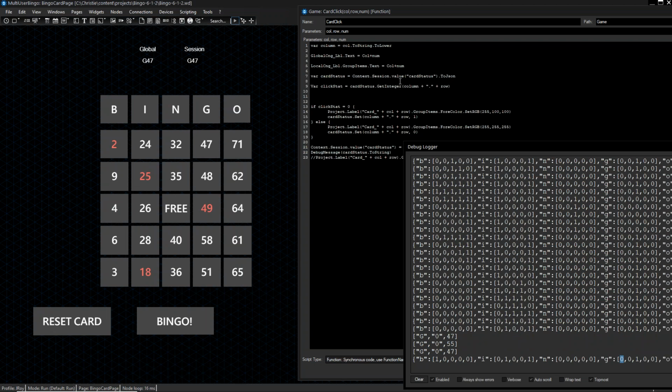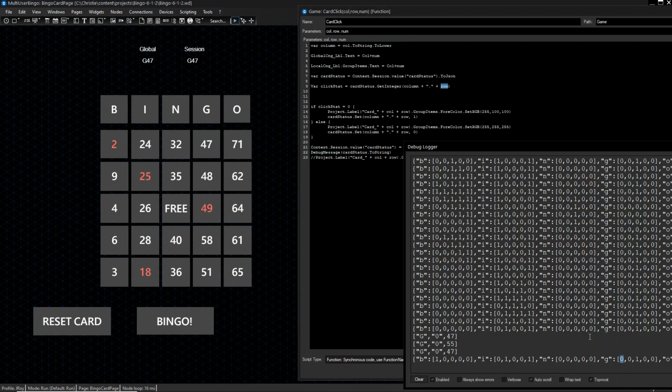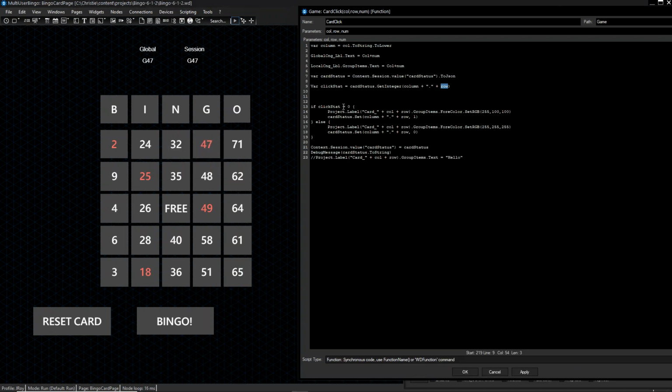So we can look at that, saying column G plus row. So we're accessing G, and then the row is 0. So we're getting this number, which is 0, and now it's 1. I'm saying if that number equals 0 in that JSON, then change it to red and set that value to 1.